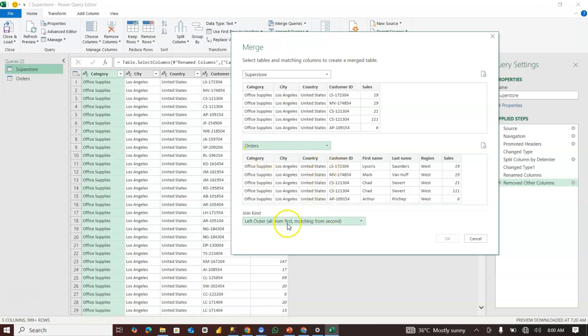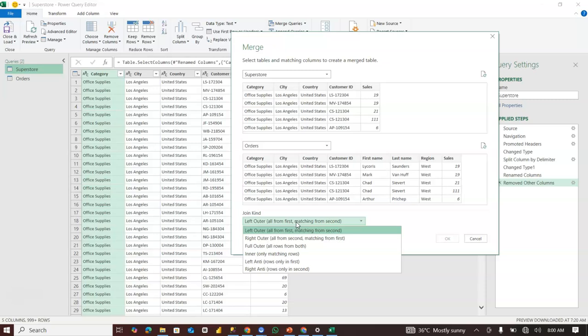And the next thing we're going to do is the type of join that we want. So we have the left outer, we have the right outer. If you have studied or if you know about joins, this is going to be quite easy. And if you don't understand the basics of joins, you may take our SQL course so that you can have first class knowledge on what joins are and their use cases.